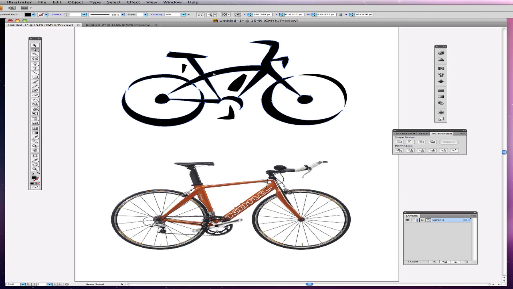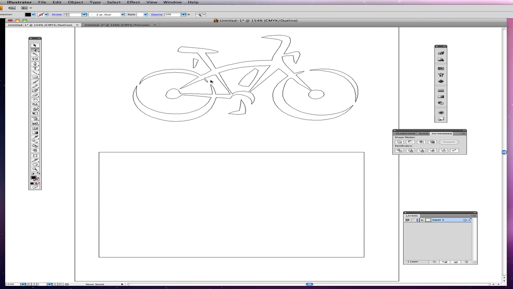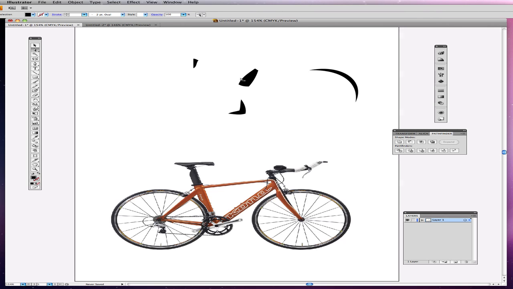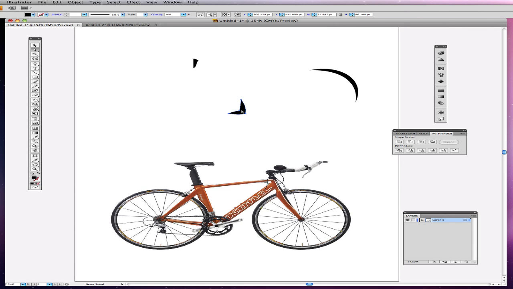The other way we can do it is if we have an illustration like this, and we go to Live Trace. We now have a black and white. We could also go for different colors from the default menu. But if we're going to keep it default, which is black and white, again, I'm going to play with the threshold. The lower the number, the less detail. The higher the number, the more detail that you keep on the illustration. If you go up too high, you might start to fill in some areas that you don't want to.